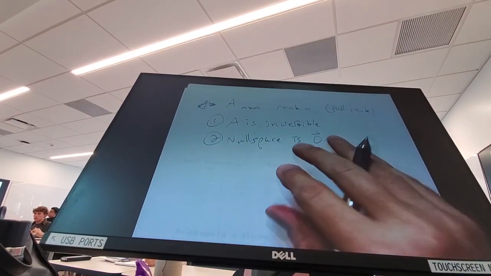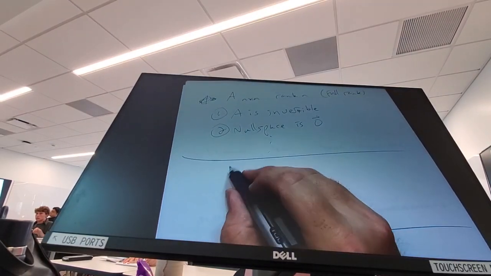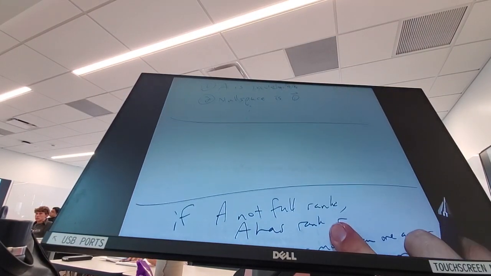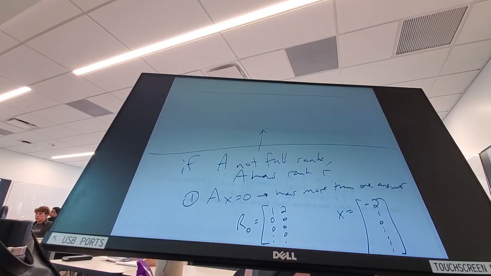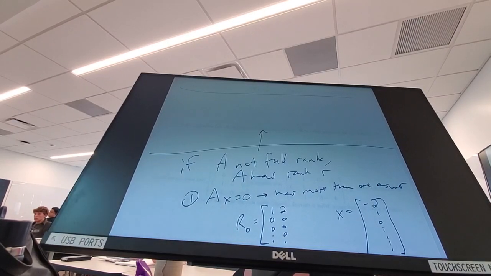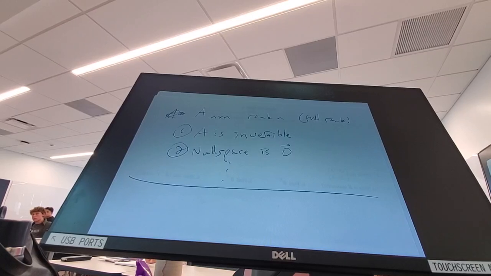Now there's more to this list, but this is all I wanted for right now. The minute that I have something that's not full rank, the null space steals some of that dimensionality. I don't know if you like this way of saying it. If I have an invertible matrix, it's full rank, yes? The column and row space get the whole thing. And what's left over for the null space? One point. We left a point for you, yes?